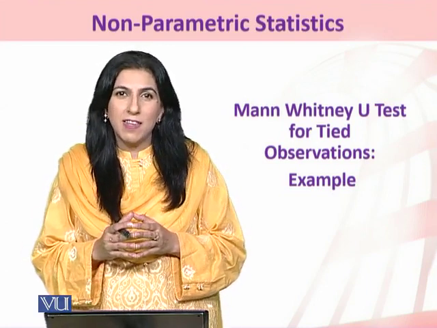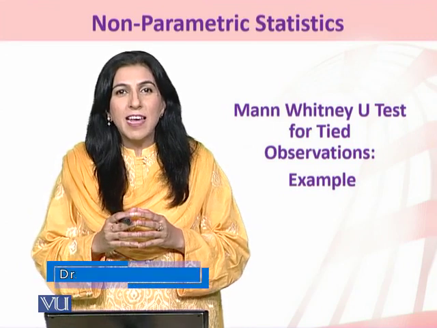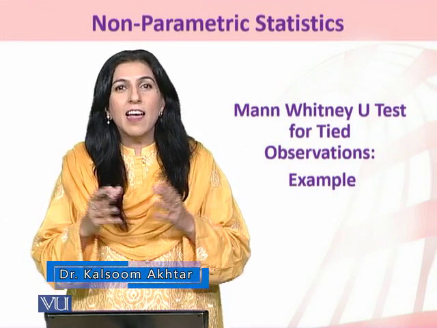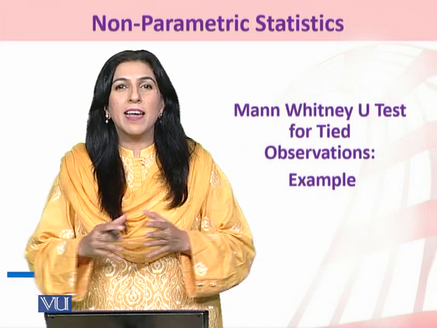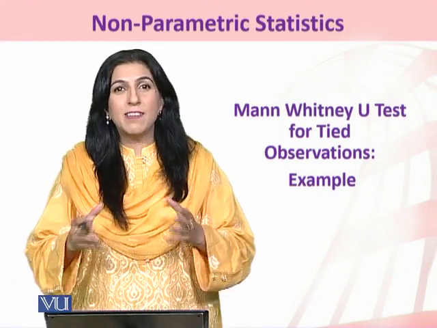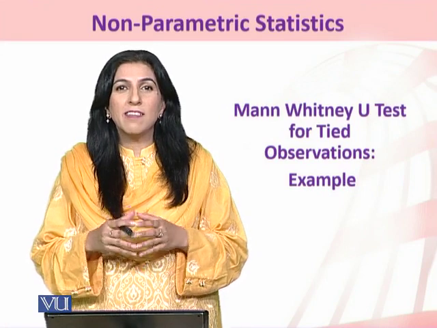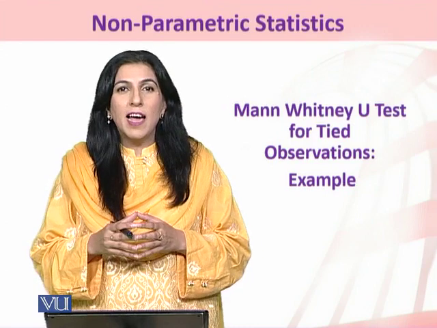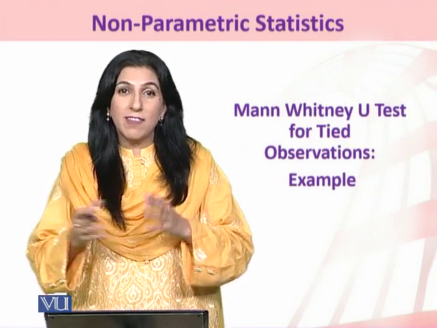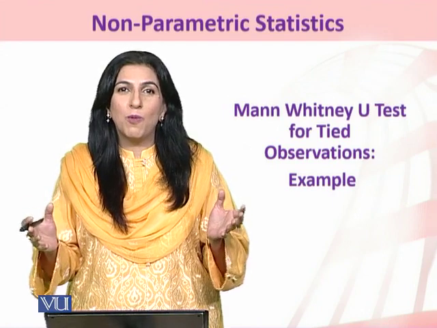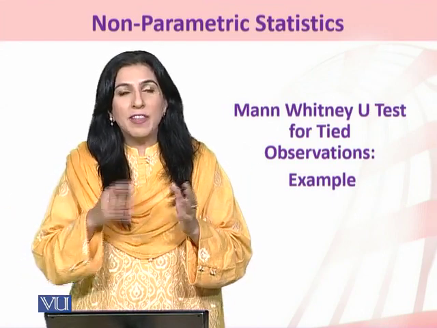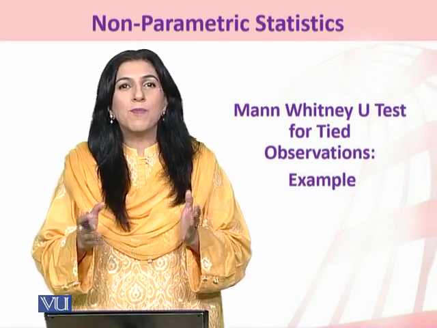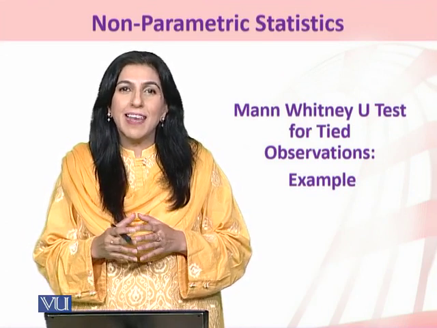Now here the point we need to consider is that if we are getting two samples to test this kind of hypothesis about equality of two medians, then we need to see whether there are certain ties in the observations. What do we mean by ties in the observations? Let us suppose an observation is repeating itself 2 times, 3 times or 4 times within the sample and across the sample. That means if we are talking about sample 1 and sample 2, then within sample 1, an observation may be repeating itself, or it may also appear in the second sample.